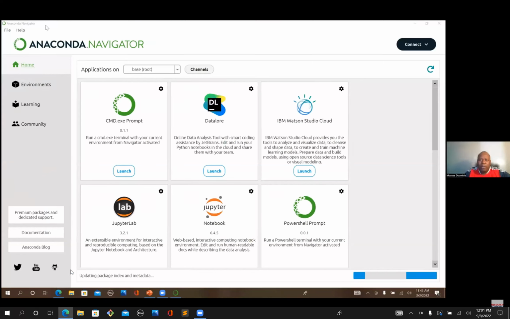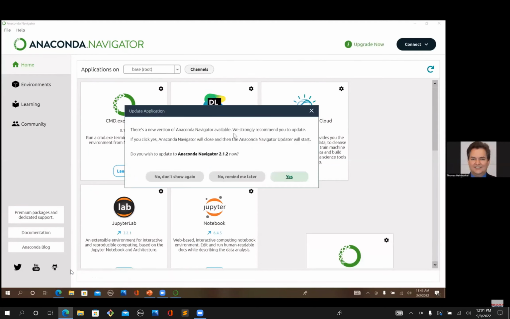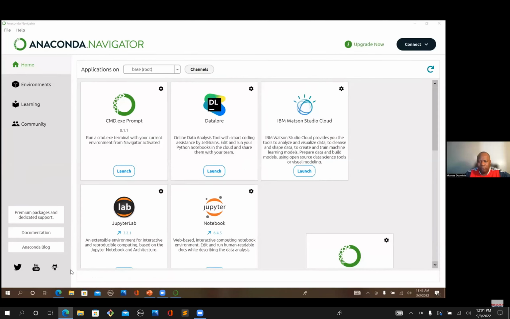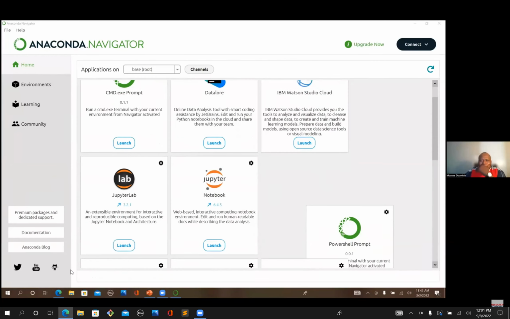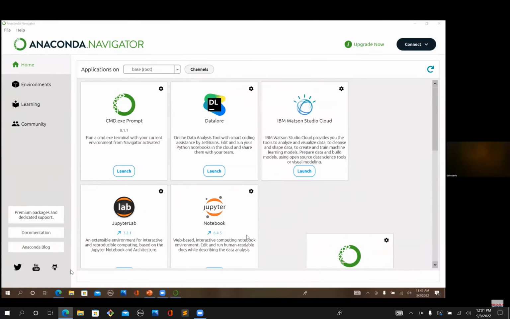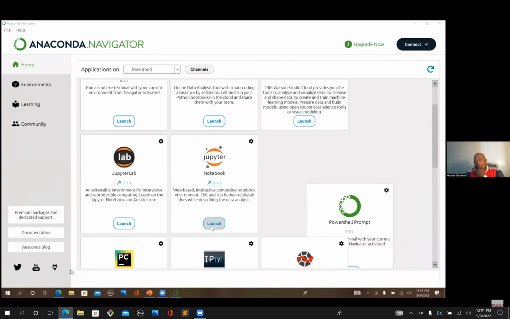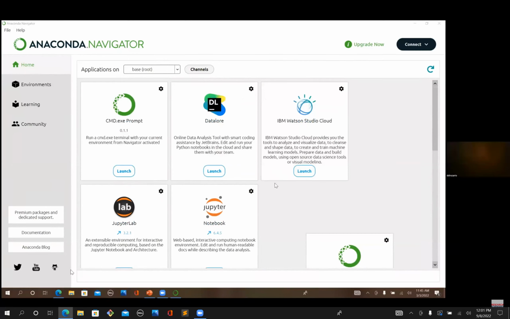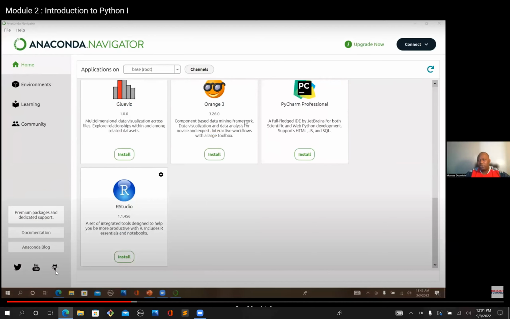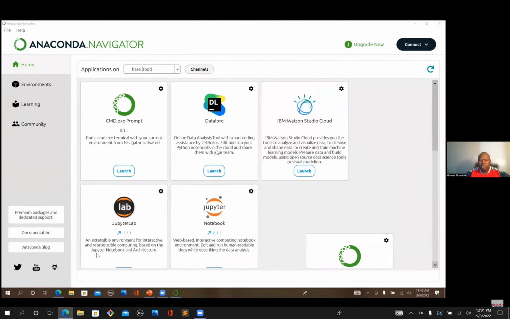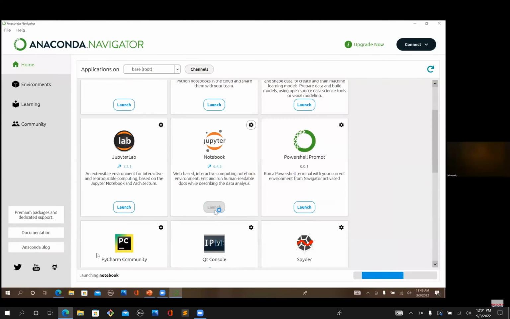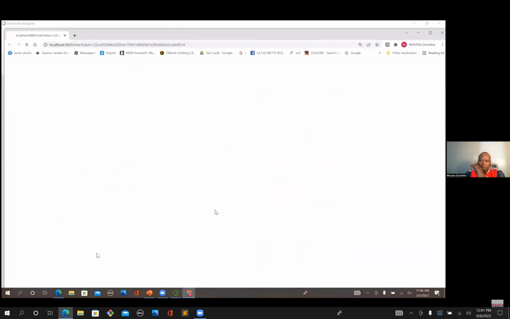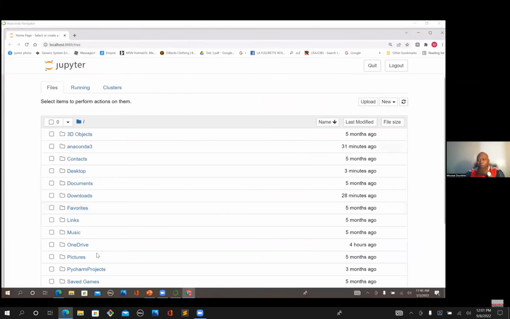So mine's open. Can you see mine? Click on it. Okay, so you see Jupyter Notebook is here already. You can launch it from here. Okay, you see, Anaconda comes with all these, right? If you want any of these, RStudio, Orange, you name it, PyCharm. So you click on launch. Here we click on notebook. So you should open. It looks like a browser, but you don't need an internet connection for this. So you are here, then you can see this new. You click on new and open a folder.